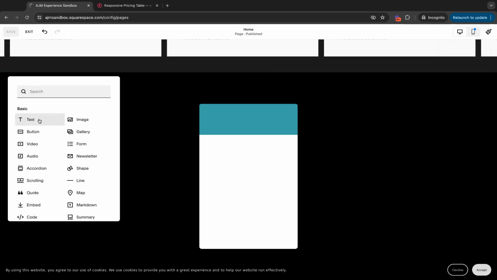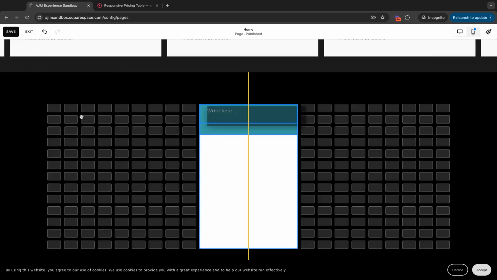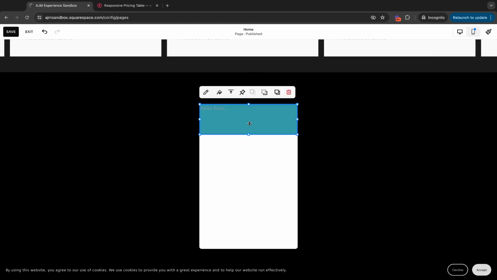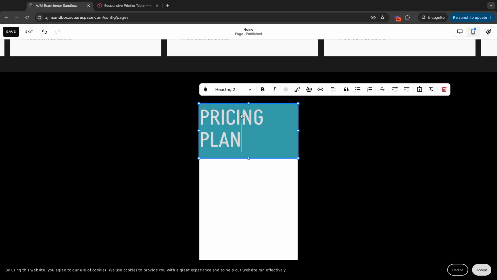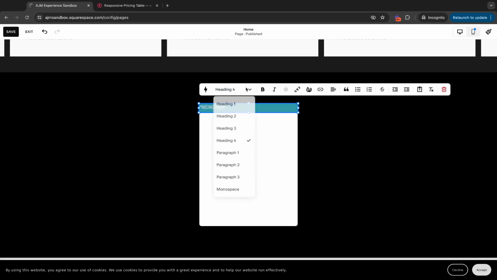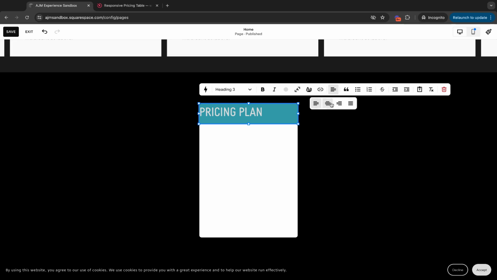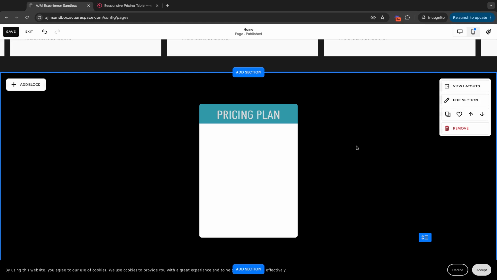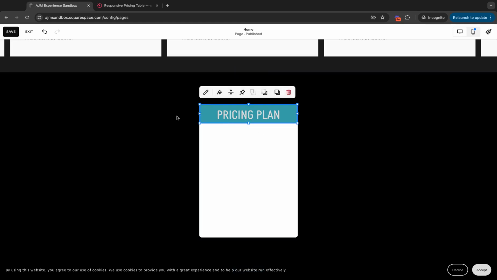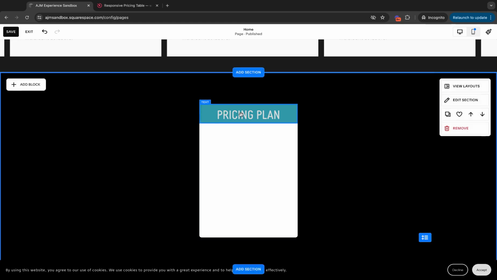Next, add some text. So I'm gonna put the text box, this will be kind of my title, right over here. So let's call this pricing plan. That's fine. That's too big. I also have a random font happening because this is where I choose my monthly fonts. Okay, so that's not too bad. You can play around with the thickness, if you want it to be a bit thicker, taller, whatever.